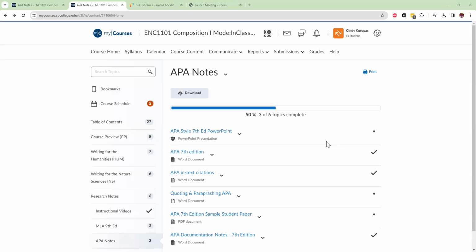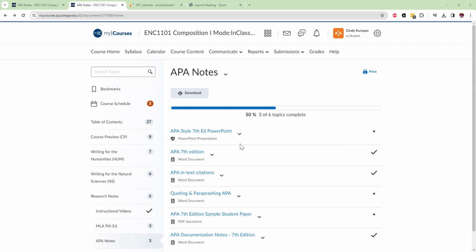We're going to discuss how to create and utilize APA documentation. Now, this goes from making the references, which would be at the end of your paper, and also how to do the in-text citations, which go inside the writing of your paper. And to do that, I have some guides that are available for you that I want to go over and just explain in case anything is unclear.